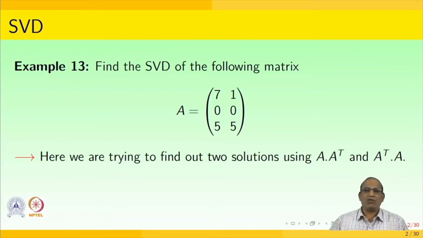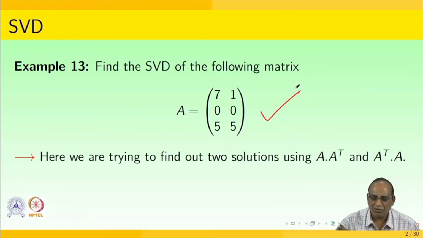The first and foremost example which we could see, and we have done enough examples, but despite that, we still need to get some familiarity with matrix computation. The first example is, let us consider the singular value decomposition of the following matrix. Let's say I have 7, 1, 0, 0, 5, 5, and this is the matrix.